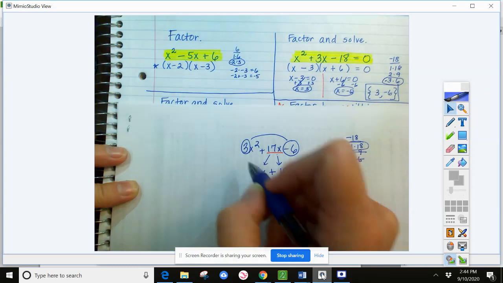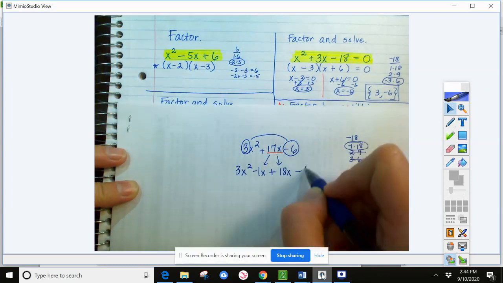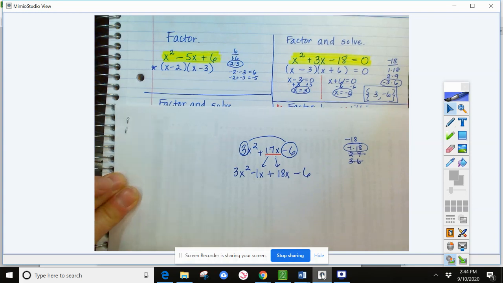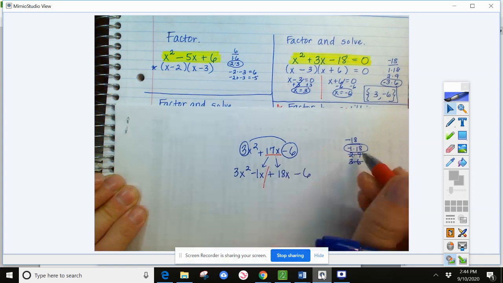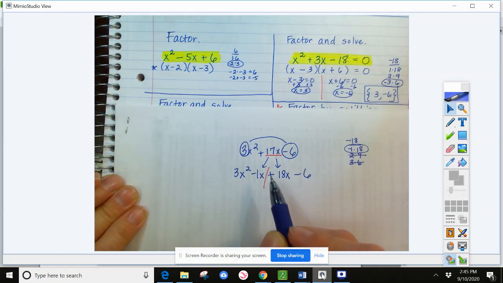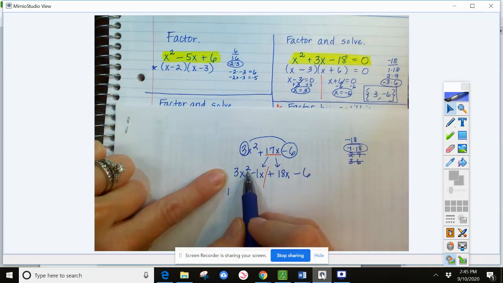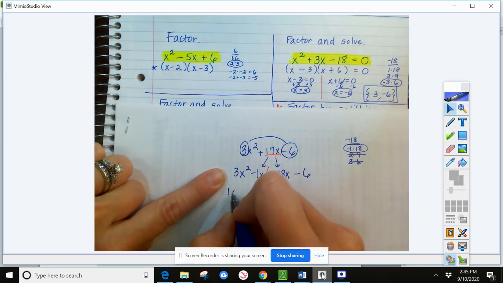Bring down your first term, and then bring down that last term. When you're splitting the middle term, that's when you do it. You split that middle term up into those factors, and then it's a different process from there. So what number divides into 3 and 1? The highest one would be 1. So 1 for that. This has x squared. This term has an x, so we can factor out x from both terms.